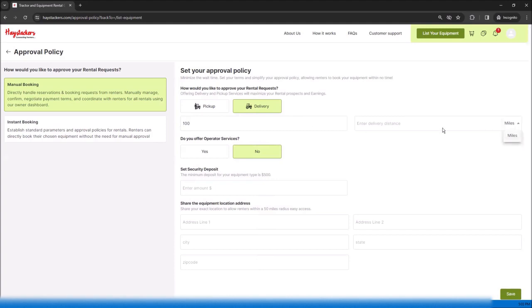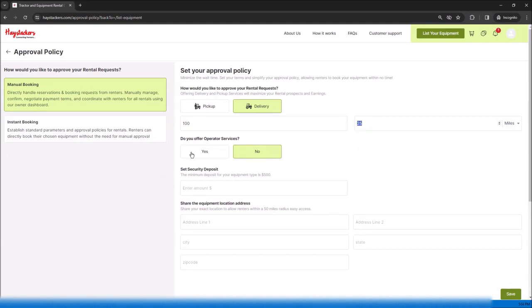For delivery distance, you put any amount that you want, or however much you are okay with delivering. If I'm okay with delivering in maybe a 25-mile radius, I'll put 25 miles as the distance. Kilometers is not an option, but you can always convert a kilometer distance into miles, and use that value for the delivery distance. So here, we would charge the users $100 to rent an equipment with delivery service, and the owner of the equipment can deliver up to a 25-mile radius.